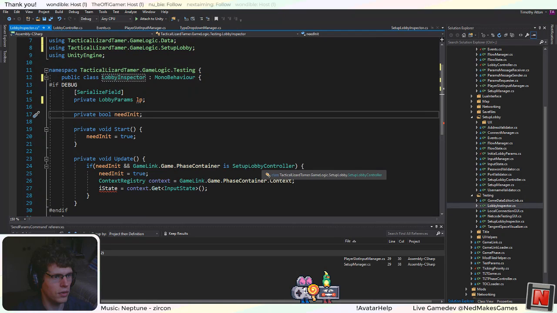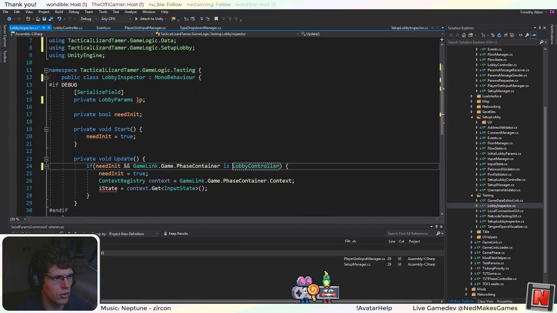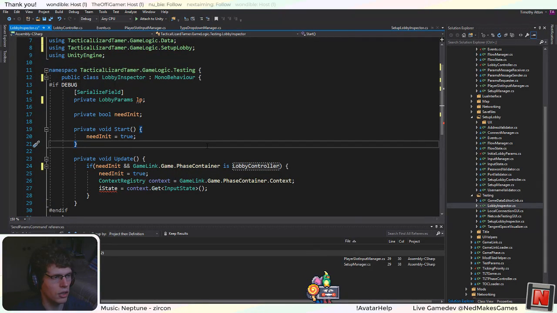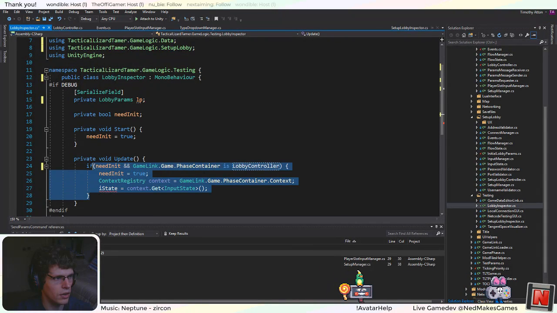Okay, so if this is a lobby controller. Oh, the lobby parameters is a global thing, so it doesn't actually matter, but I'll comment this out for now.